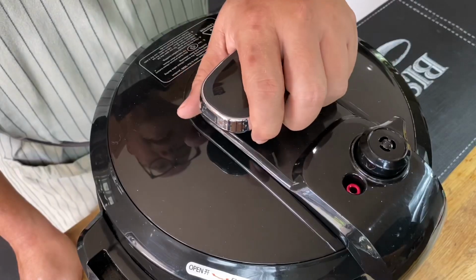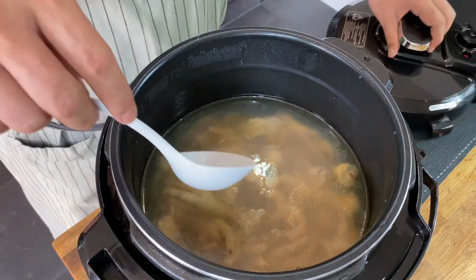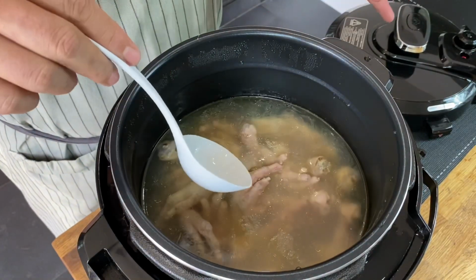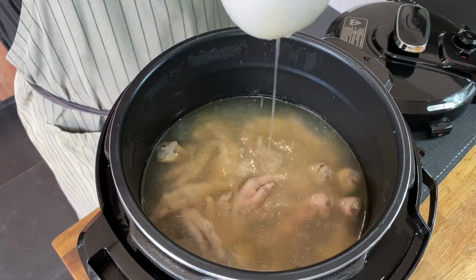The chicken stock is done. Let's have a look. Right. So now all I have to do is just sieve this out and keep the stock for future use or for our dish later. I'll see you back in a while.